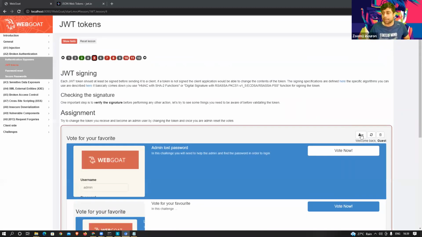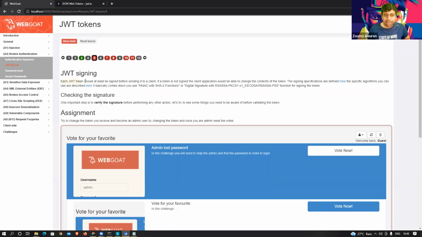Okay, so let's have a look at this voting thing, and what we can do in here. What I can see right now is that we have multiple users in here. First of all, that is guest, and then you have Tom, and then Jerry, and then Sylvester. So all of these things are right here. It says that I'm logged in as a guest in here. So let's see what it is actually saying, because voting is quite trendy out there. People have been playing a lot of competitions that are related to voting as well. So in this challenge, we are going to talk about this voting mechanism only.